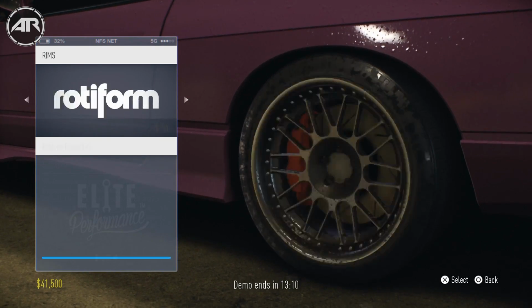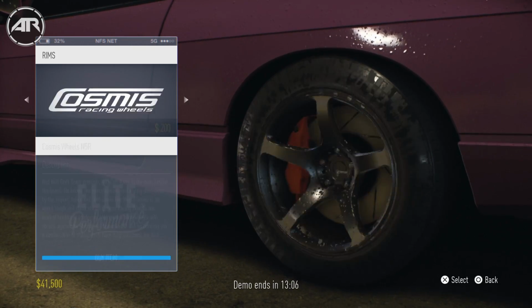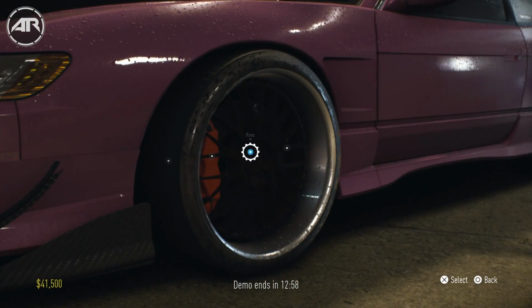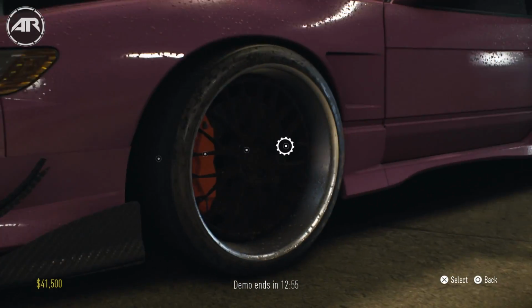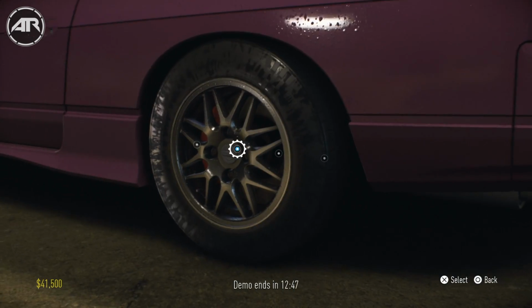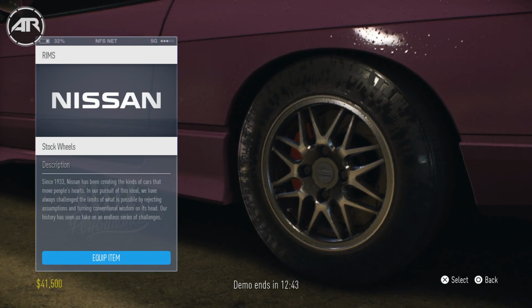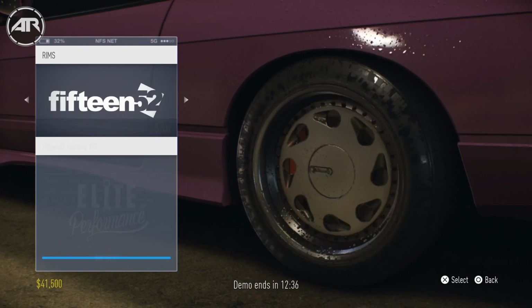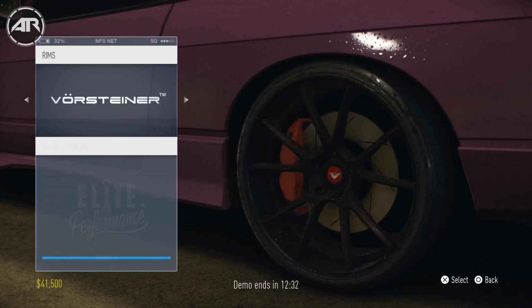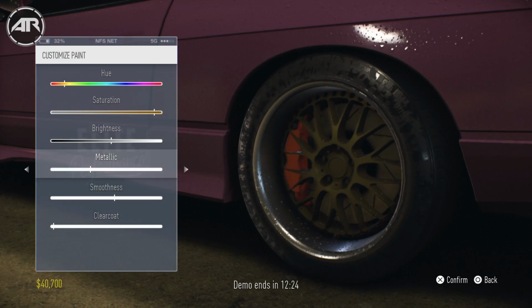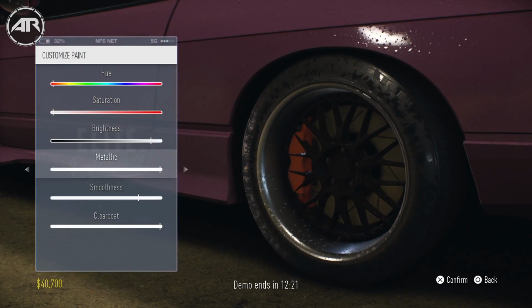Okay, so here's the thing with Need for Speed. The front rims and the rear rims are two completely different entities, which is pretty damn cool. Say you want some Volks on the front, you can toss those on, and say you want BBS rims on the back, you can totally do that. You can also do front bright pink, and the back also bright pink, or purple, or whatever. They're completely different rims, which is very, very cool. You can toss on whatever you want and mess around with that.